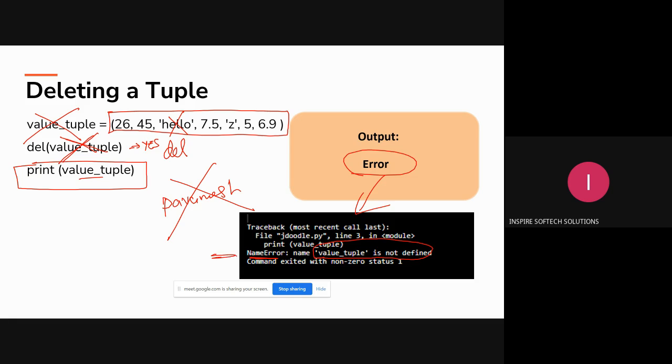Note this also. This is one more error you can add in your notes. NameError. Why is it NameError? That name is not there. value_tuple you've deleted and you're trying to print that variable. Where do we have that variable to print? We don't have it, so a NameError will be thrown. Okay. So up to here, do we have any doubt? If no doubt, post again D8 in the chat. Just D8.